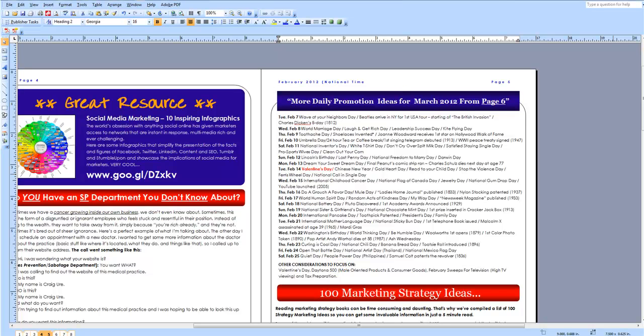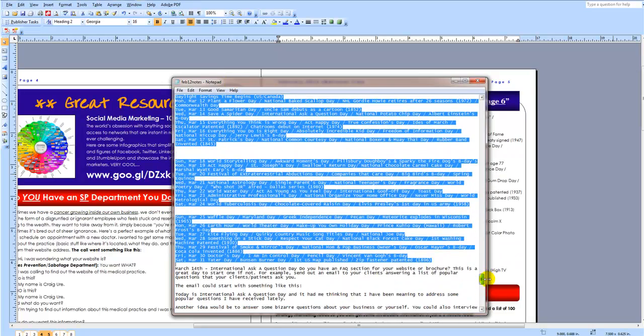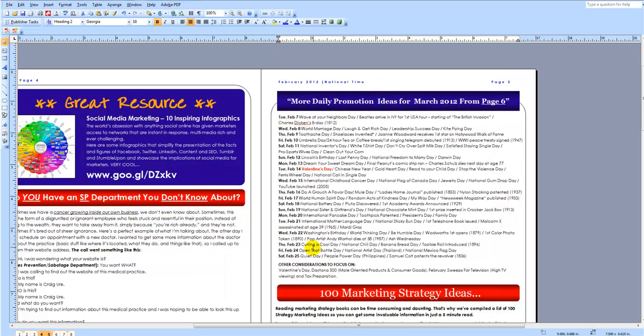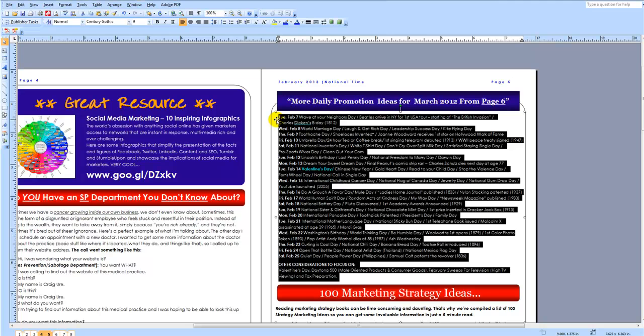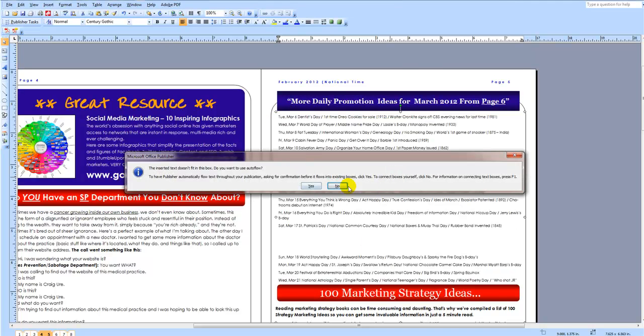So I'm going to take the 6 onwards and see what we can fit into here. I'm going to take the 6th to the 31st. So I've just basically highlighted the promos from the day 6 to the 31st, and I'm going to copy. I'm going to see if they're going to fit into here. In fact, I bet they don't, so I'm going to actually copy all of this and paste it in. So I'm just highlighting and pasting in, doing this auto flow thing.